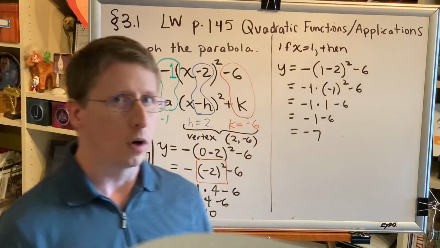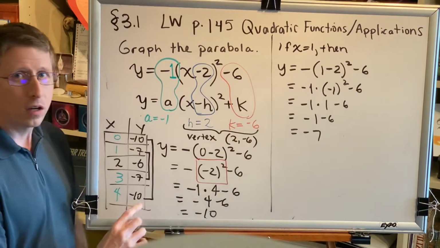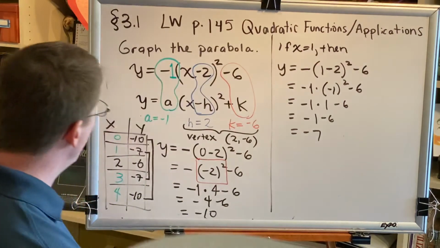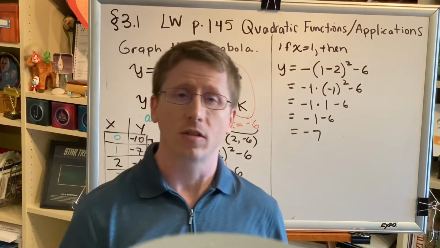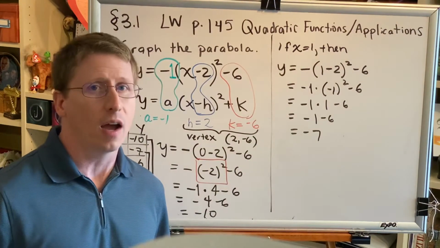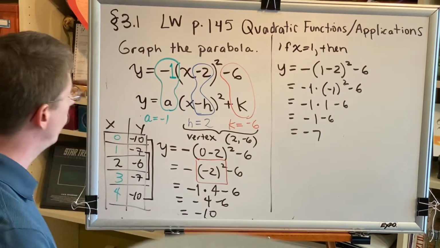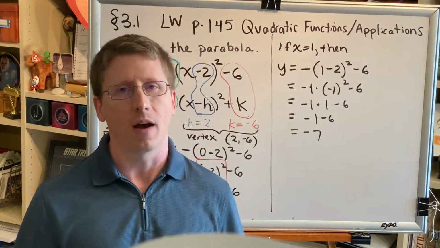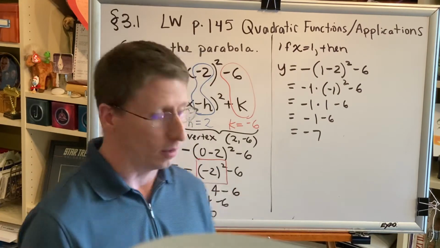Now I'd like to give you one word of caution. Taking this value and putting the same one here is tempting, and it's a good time saver. However, if you make a mistake on this point, and then you copy it to this point, now you've made 2 mistakes. So be very, very careful when you're using this symmetry idea. Personally, my advice to students is, and always has been, do these separately. You should get the same answer both times. If you do not, that helps you identify that you've made a mistake.